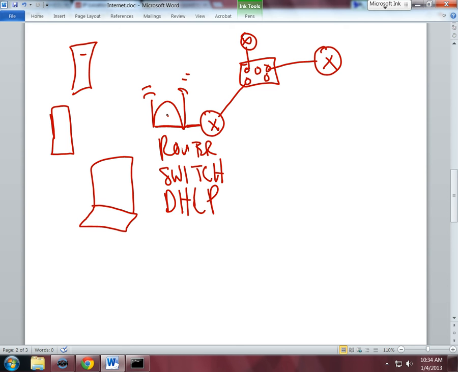So we have our wireless router, which is then connecting our wireless clients into the network, into our ISP. Everything else is very much the same.